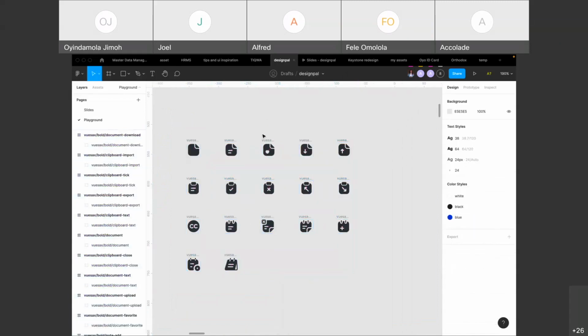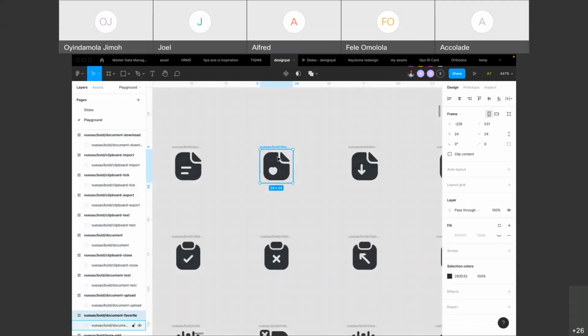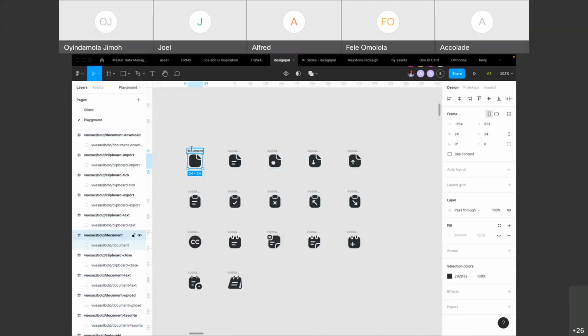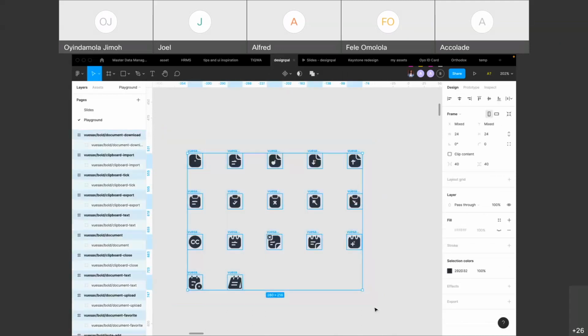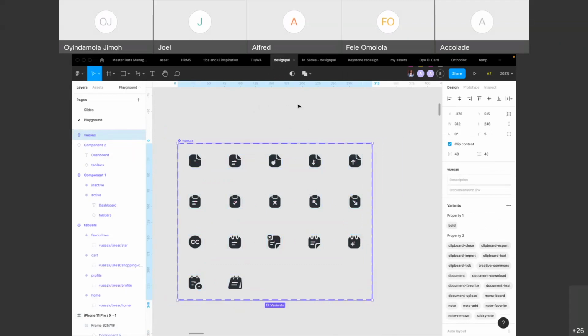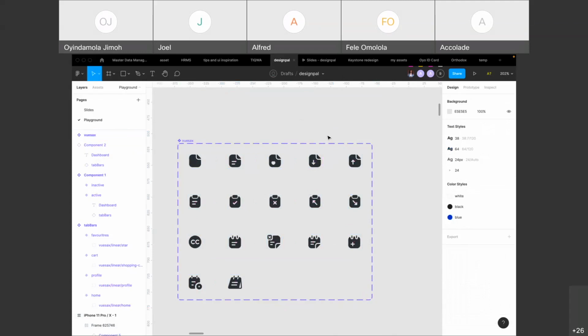If you detach it, it becomes a frame. Can you see this? So what you could just do is come here and try to create a component set for it again. Create component set. Do you understand now? This is to be very, very easy for you to navigate through.